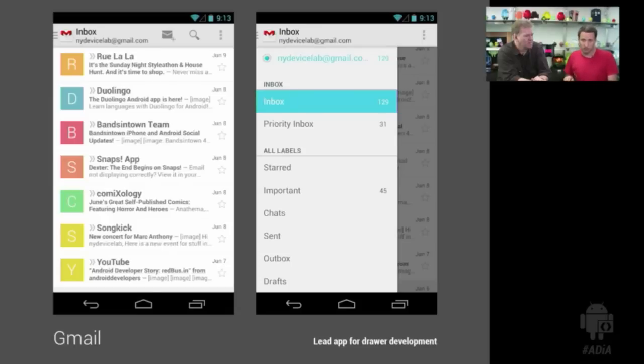At the top of the drawer, you see the radio button for the currently active account. And we would introduce more and more of those if there were more accounts present. Using the drawer as an account switching mechanism is something that's used by a couple of the Google apps. You'll notice in Google Drive, for instance, they also support this.